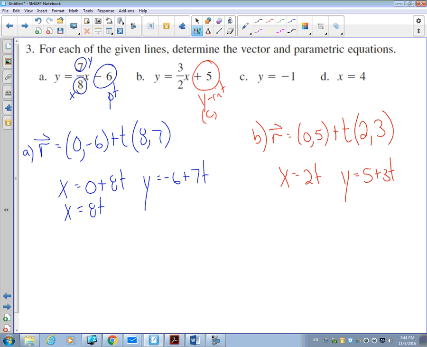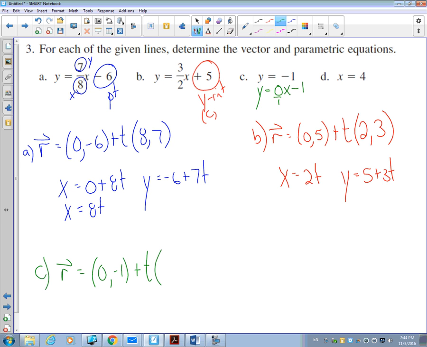And letter C is a tricky one because it's a horizontal line. So if we stop and think for a second with horizontal lines, we know they actually have a slope of 0. So we don't see it, but it's actually 0x minus 1, or if you really wanted to, 0 over 1. It might make more sense to write it that way just for a second, at least in your brain, to think about, well, if I want to write my vector form, sure, my point is 0, -1, but what direction is it going? Well, horizontal lines only go to the left and right.